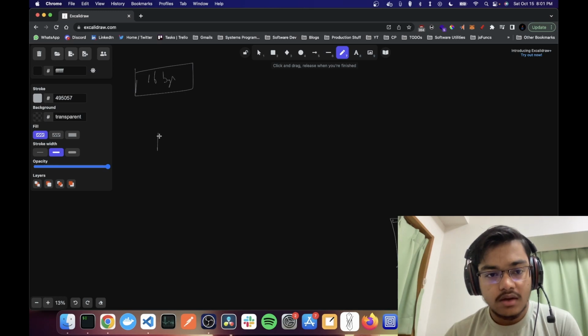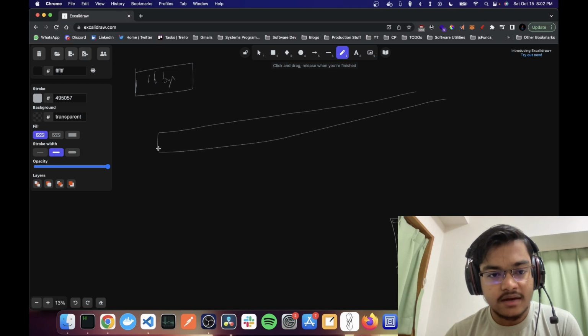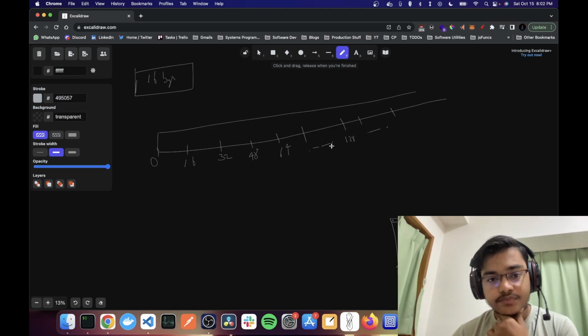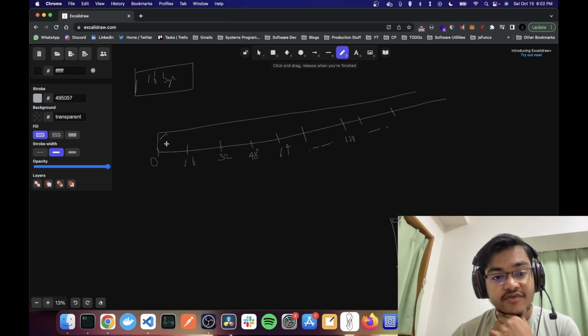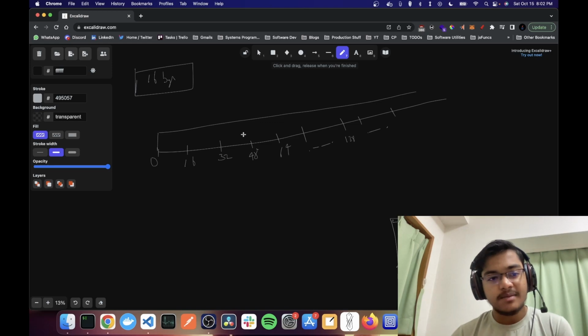It will be aligned if it is present at 0, 16, 32, 48, 64, whatever, then 128, whatever, right? So if it is here, it has alignment of 16. If it is here or here, so yeah, you get the point.